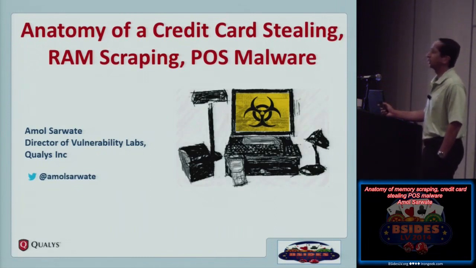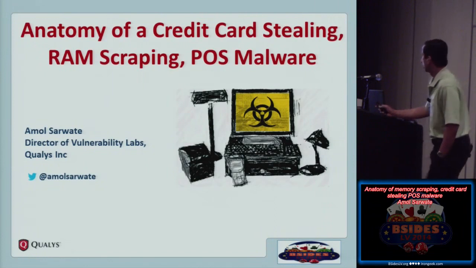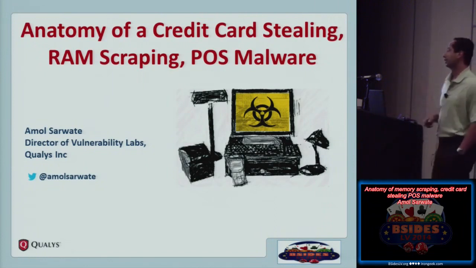So in the next hour or so, we'll take a look at point of sale systems, a particular type of malware which has in the recent past affected point of sale systems. We'll go over a demo of one such example malware that I've written, and we'll see how it behaves. So let's get started.